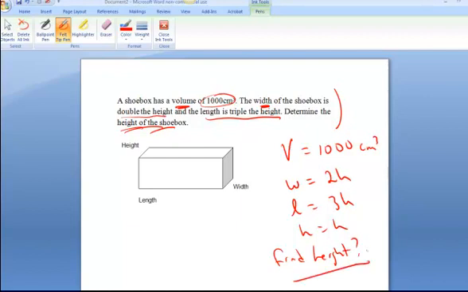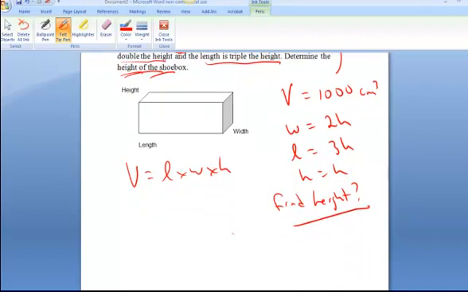Okay. What formula do we know that we can use? We know the volume of a rectangular prism or a box is length times width times height. So then we can go ahead and try to substitute, and there's too many variables going on here. We can only solve an equation if there's only one variable, so we have to have everything in terms of one thing. And luckily the question helps us out that everything's in terms of h. So the volume we know is 1,000. I'm going to leave the units off so I don't get confused, but remember it's centimeters cubed for the volume.